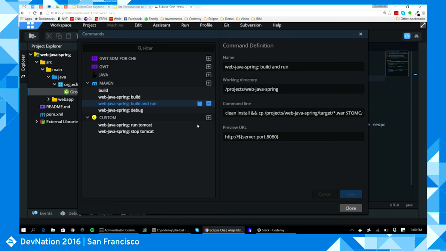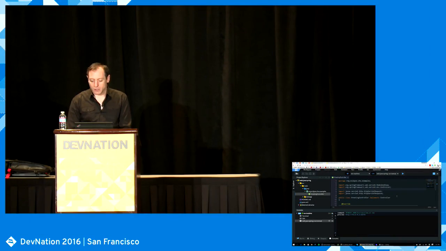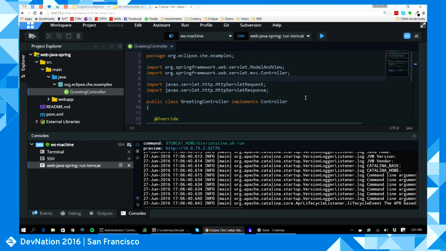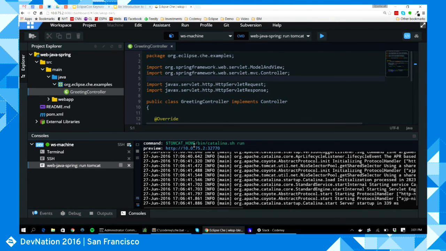And so this command is essentially saying it's a Maven command, which means that we're going to run the Maven utility on it. The command line itself is clean install, and then afterwards we're going to do a copy and move some stuff around. And here's the directory that you want to run that command in, and then you're going to give yourself a preview URL, which in this case is if it's a server, we need to know what the IP address and port number and prefix URL of that server is going to be once the command is done. And so that macro allows us to devise this, and that's the IP address of my server and the port name of where this server is running.